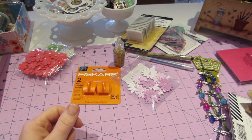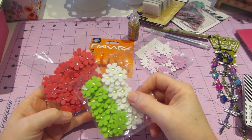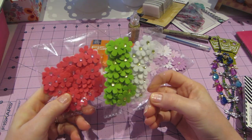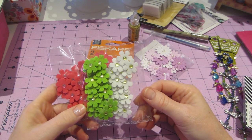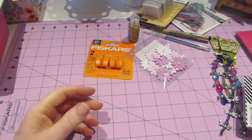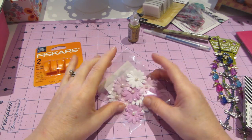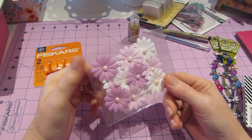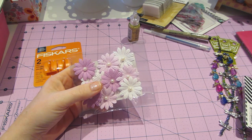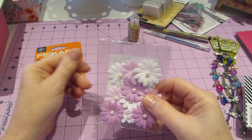I got some more of these flowers — the very light pink ones. These are the felt ones; I think these are in their $1.50 bin. I got the green and the white. I like them because they're dimensional. And then these were just by themselves over more toward where all the journals are, but I love these too — I got the pink ones last time, but they had the purple so I got that.